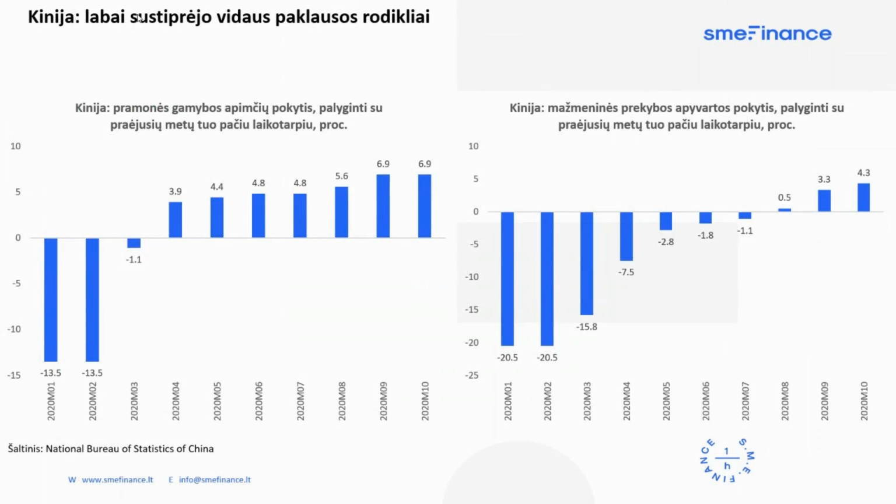Basically, right now, the economy has shrugged off the consequences of COVID-19 and the first lockdown, I think, almost completely. The graph to the left shows the rate of recovery in Chinese manufacturing, which for us is not very important. For us, the most important graph is to the right, and this shows the recovery of China's retail trade. And as you can see, both in the US and in China, the numbers are extremely good. I mean, really extremely good.